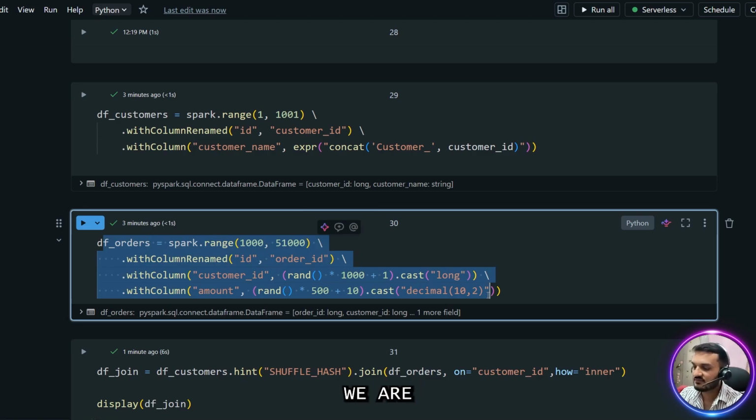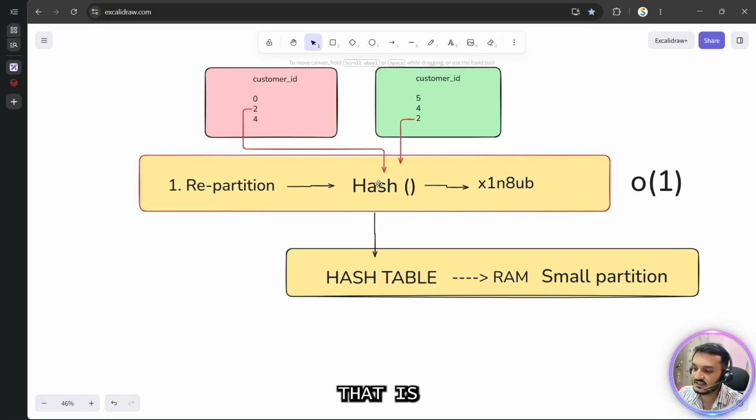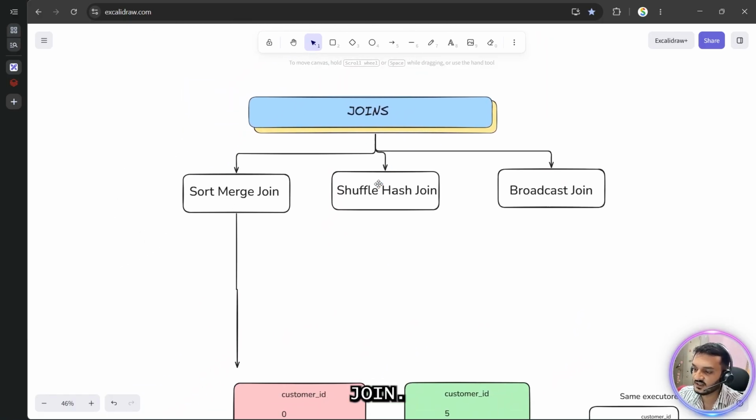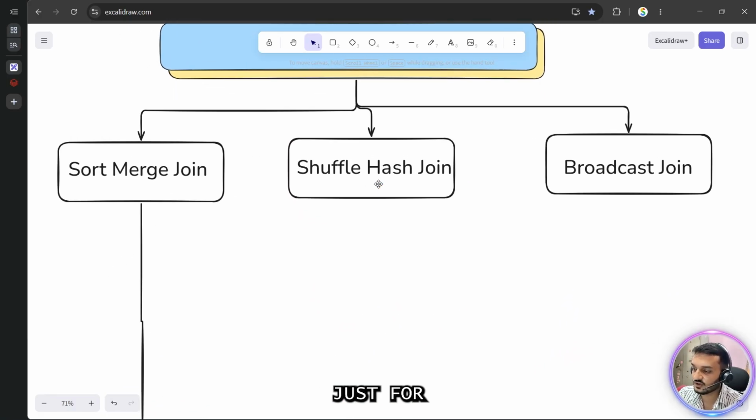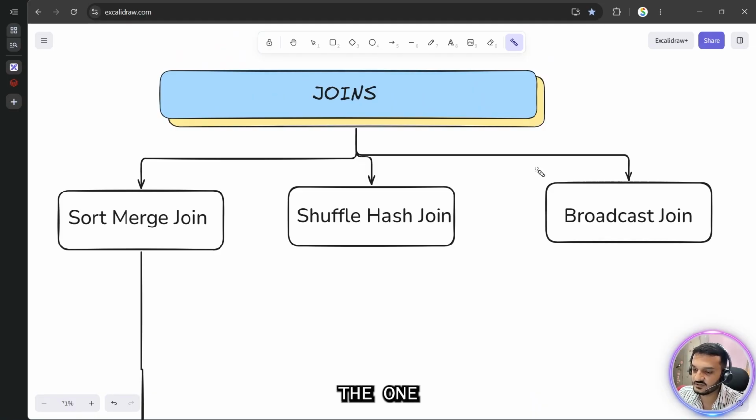So in this series, we are left with the last and very important join, that is our broadcast join. Just for your information, broadcast join is the one join which is activated by default in our Spark ecosystem, and there is one keyword where we need to disable it before we perform any such join. So this was the whole video about today's join, and hopefully I have cleared your doubt over the shuffle hash join and how it works, how data frames are selected to keep in RAM, how it creates the hash values, and how repartitioning is done.